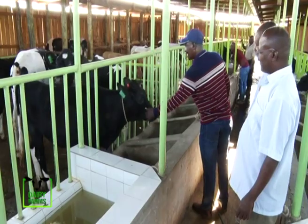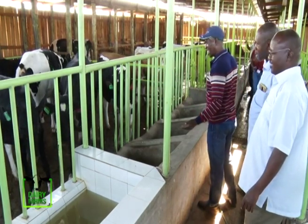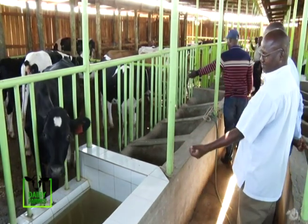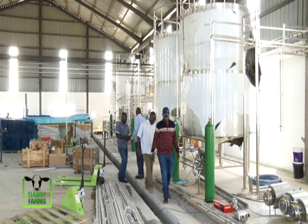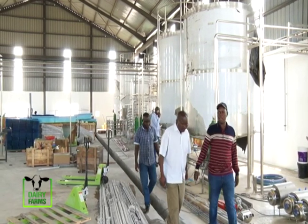Farmers will probably require government support for marketing milk and producing other related dairy products, as the market aspect may also be a challenge. If support can be obtained from the national government to sell some of these products outside the country, it can really improve the uptake of milk from farmers. But for now, the farmer is really disadvantaged because when there is oversupply, processors cannot take everything.